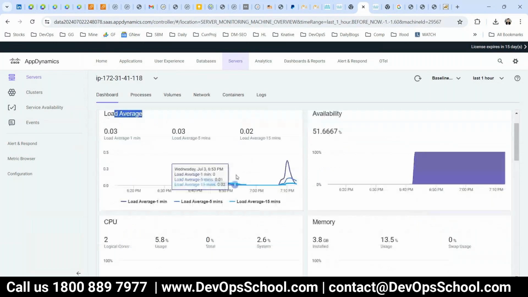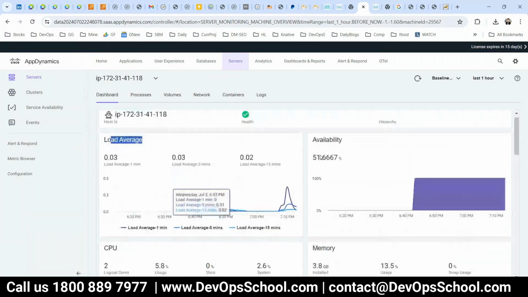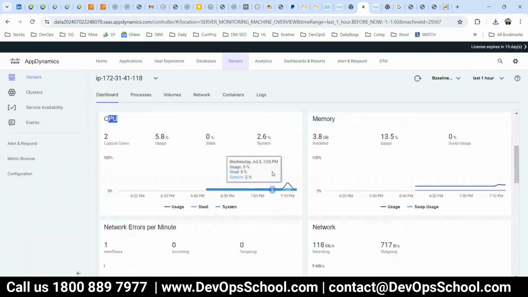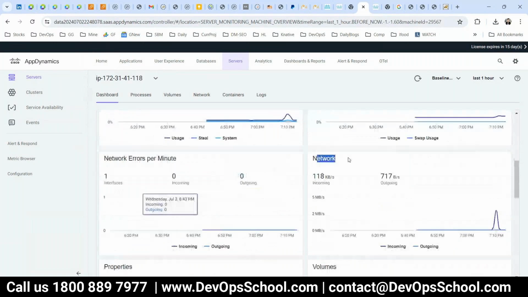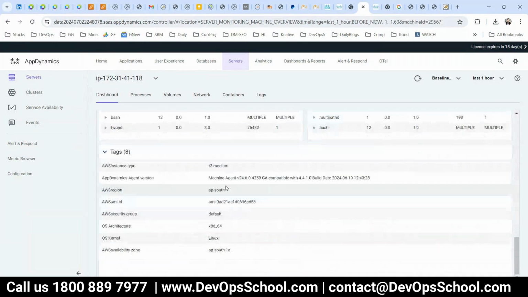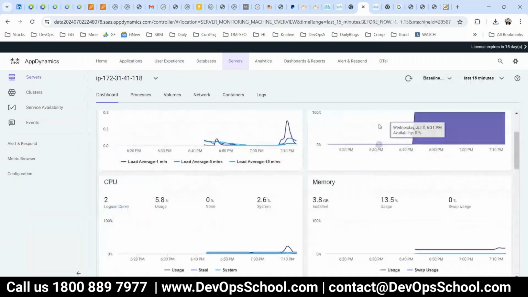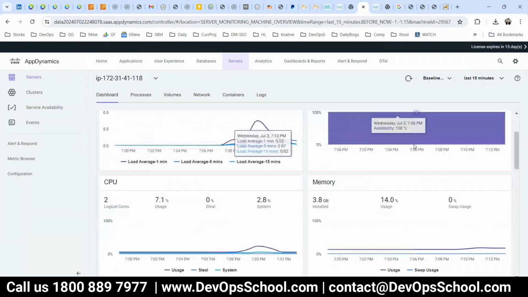But the data you get here also: load average, availability, CPU, memory, network, errors per minute, properties, volumes. And these are the tags from AWS which have come along with it. You can change the data timing here, 15 minutes, and all of this is coming well.